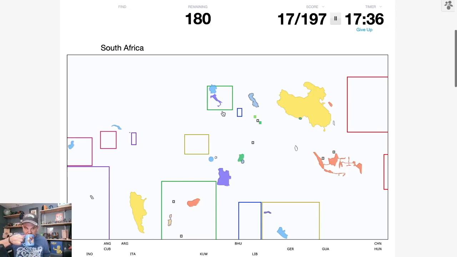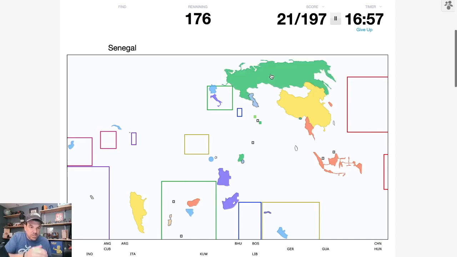This is exciting, folks. There's South Africa. Okay, Bangladesh, Myanmar. So I need to hit Bosnia to get to 10%. Okay, that's Hungary. We've got Slovenia. We have Croatia. There's Bosnia. Here's Russia. 21. This is now officially a high score of mine.